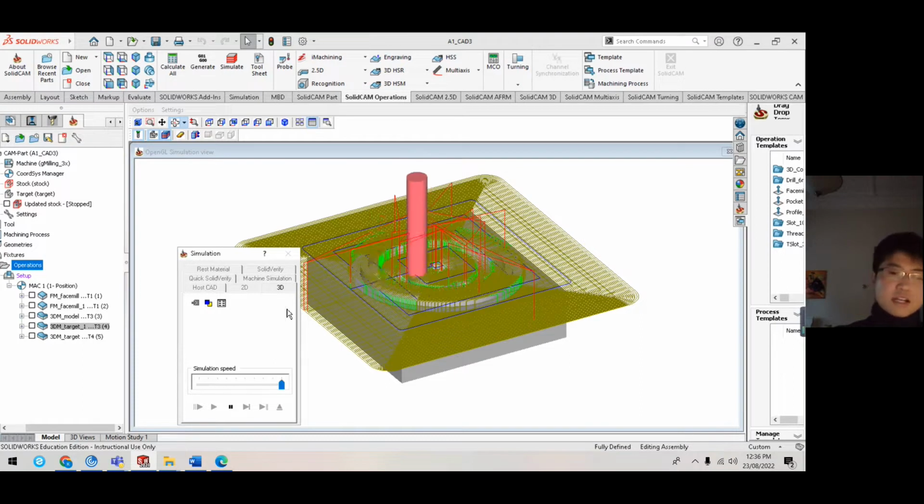All right, still takes time. Yeah, up to here, we almost watched the whole procedure.